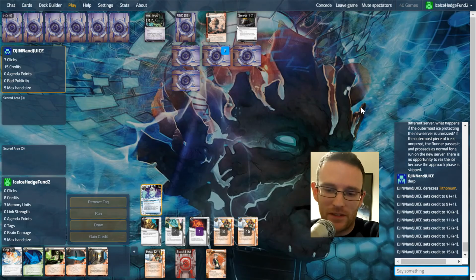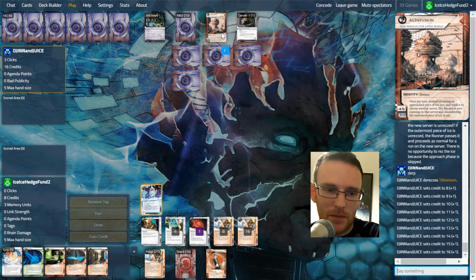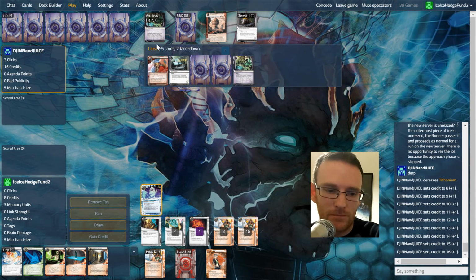Okay, so after a little bit of looking things up, we have realized how AgInfusion works, and that there is a window to jack out before you get to rez the ice. Because it would actually be after you rez the ice, because you're encountering the ice. So anyway, we've worked that out. They're up 9 credits, which is pretty good. We have managed to get rid of a piece of ice over here, plus the IT department. Still have good money, but the blacklist is still a consideration.